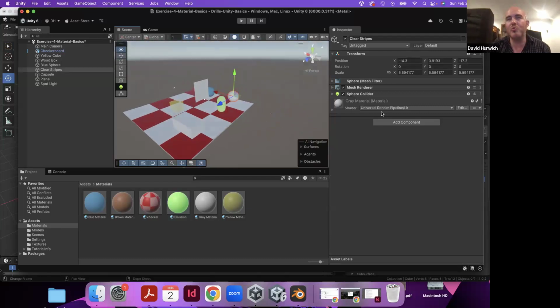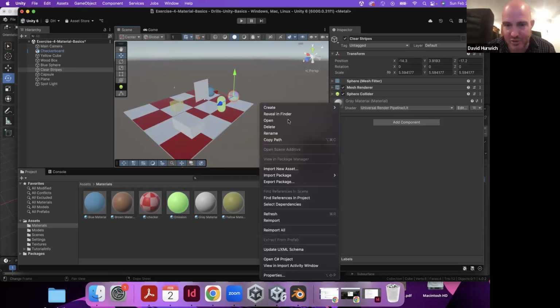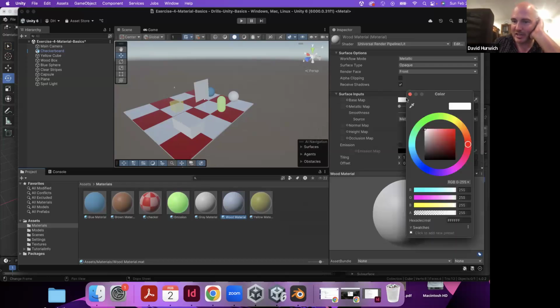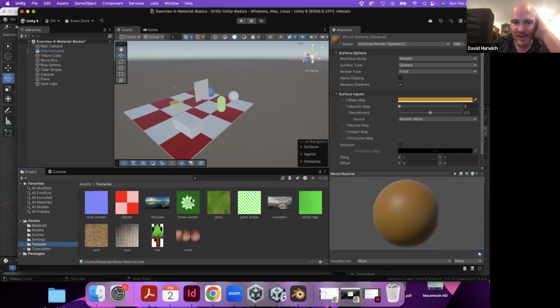What if I wanted to make a material that's really complex, that has a lot of texture to it, like sand or wood or something like that? Well, what I'm going to do is make a new material. And I'm going to call this wood material. And instead of using a color, although I could set this to brown or something, I could go under textures. Now, these are all flat 2D images. These are images I found online, and you can go to something like Pexels or Unsplash or whatever image directory you want to use. And I could take the picture called wood.